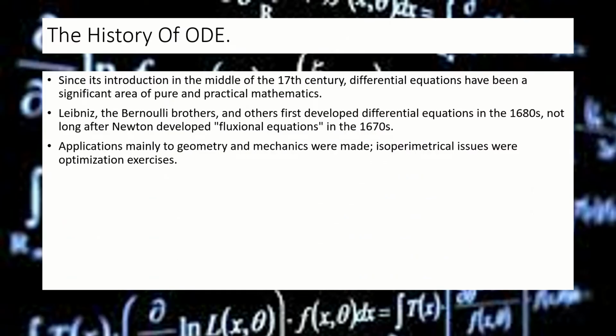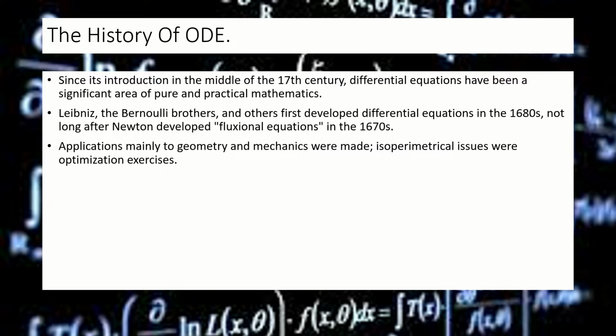To begin with the history of ODEs: since their introduction in the middle of the 17th century, differential equations have been a significant area of pure and practical mathematics. Leibniz and the Bernoulli brothers and others first developed differential equations in the 1680s, not long after Newton developed fluxional equations in the 1670s.